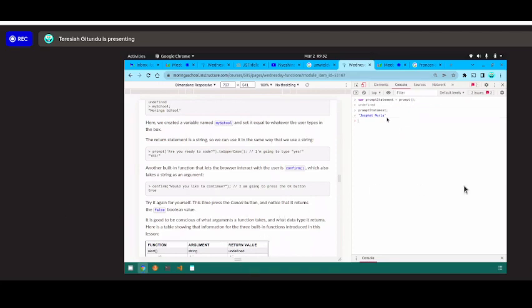So now we can use the confirm function, and then open brackets, and inside the brackets write, are you sure? But now we've not called prompt.